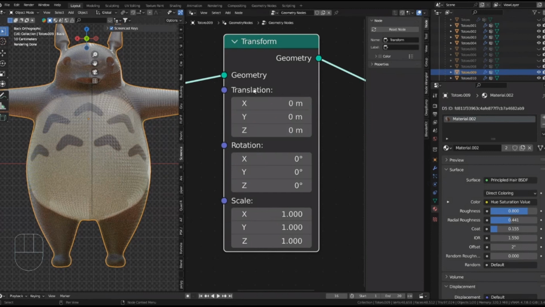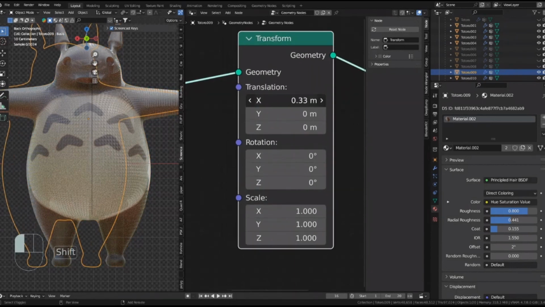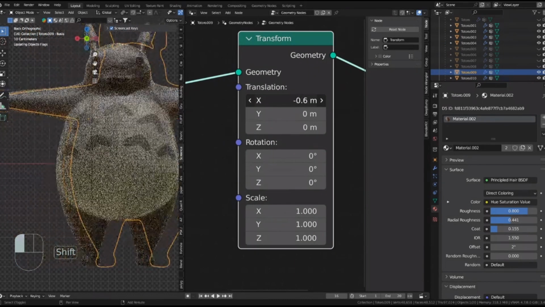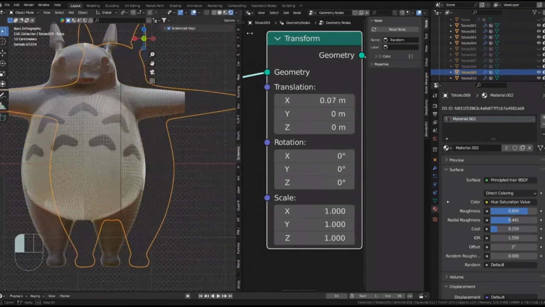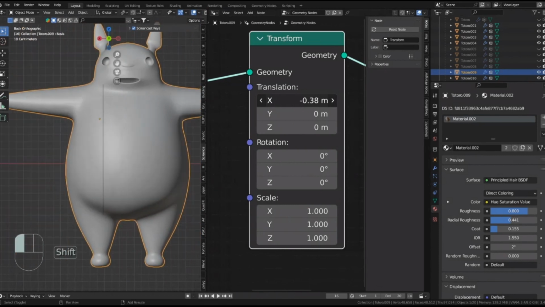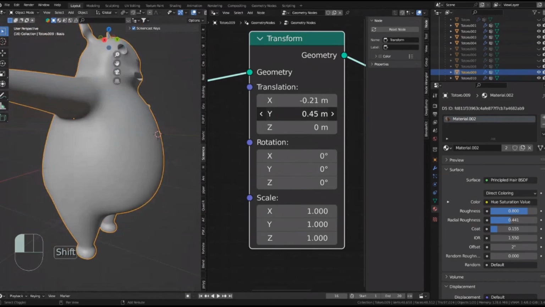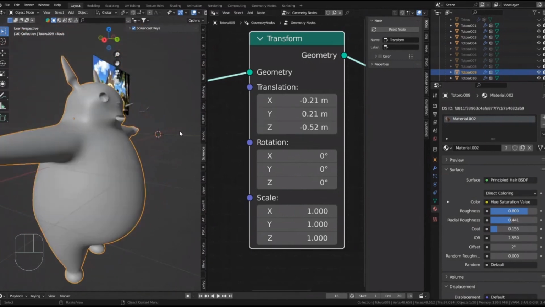And the translation basically just moves your object, rotation rotates, and the scale will just scale. And you can do this now in this geometry node as well, which means that translating this will just move it from left to right. And I can just go to my solid view, and translation will move it from left to right, up or down. This is y direction, so back and forth. And Z is up and down, of course.